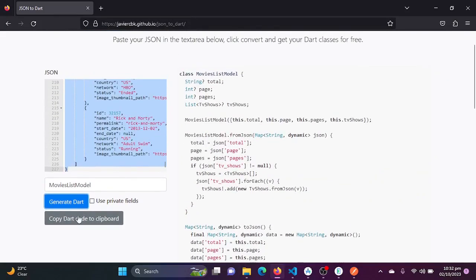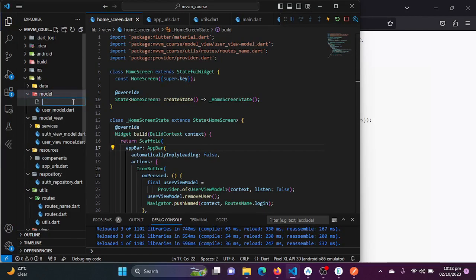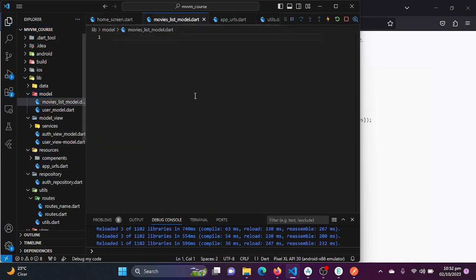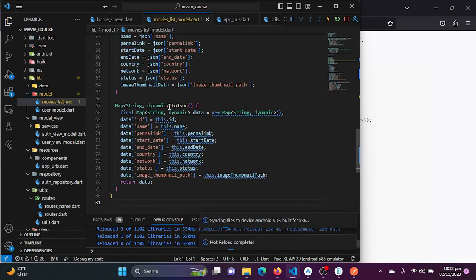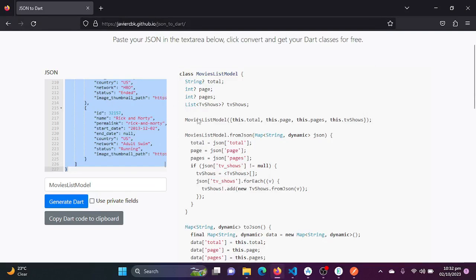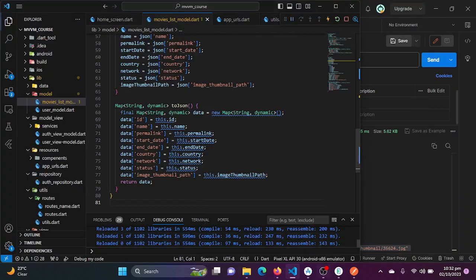So just copy it from here and go to your model directory and create a new class for movies list model.dart, and paste the code which you have copied from this JSON to Dart converter, and you are done with creating your model.